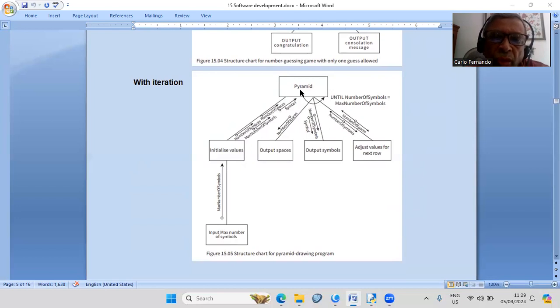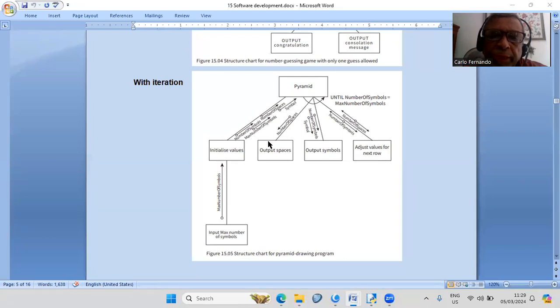Then from here is the iteration, this arrow. And the condition is given here: until number of symbols equals max number of symbols. Then you have to stop.